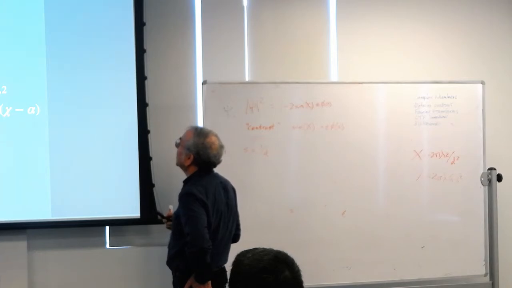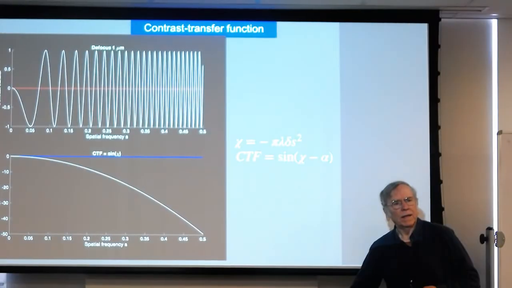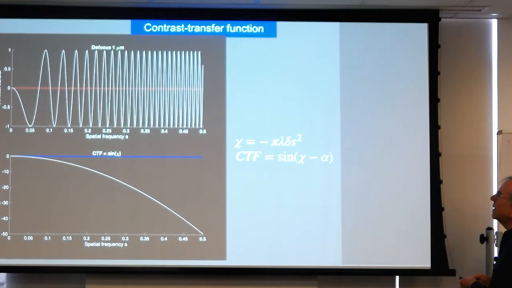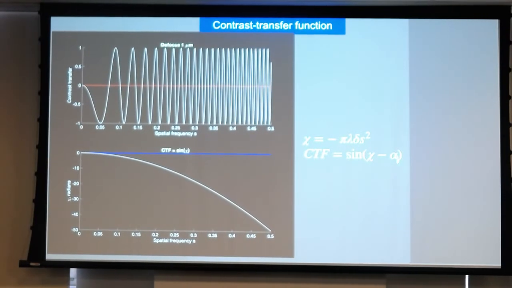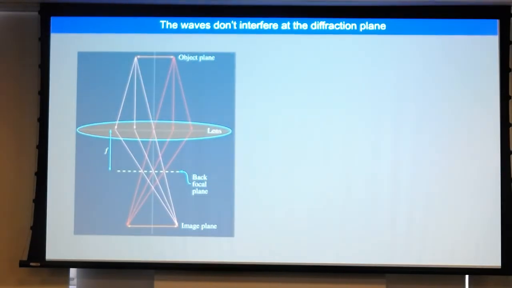So here's this chi function, and this is the contrast transfer function. This little alpha is one way of representing the so-called amplitude contrast, and what it does is it says that even when S is zero, you get a little tiny bit of contrast due to the loss of electrons through high angle scattering or any other sort of absorption process. And so there's a little bit of contrast that I did not show in that curve from there. And this would change the amount of focus, would change these oscillations. You've seen these, right? You've seen the oscillations of the contrast transfer function.